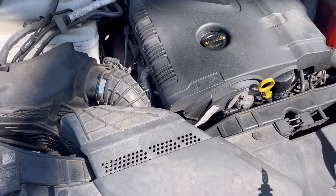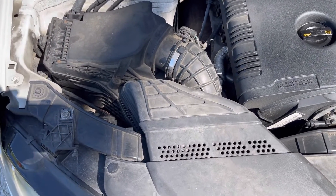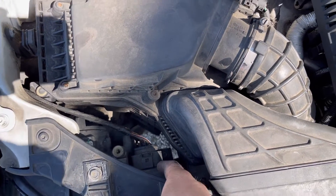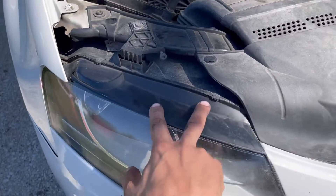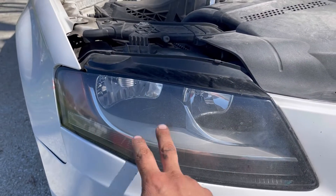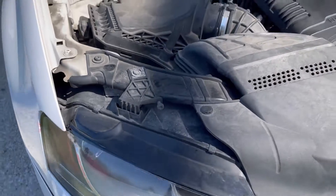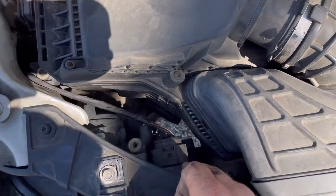So we've got some H7s. I guess I made this video because the customer initially was looking at this wire right here. But when we look down here, we can see where the headlight bulbs are — we've got high beams and low beams. The low beams are right here and the high beams are right here.